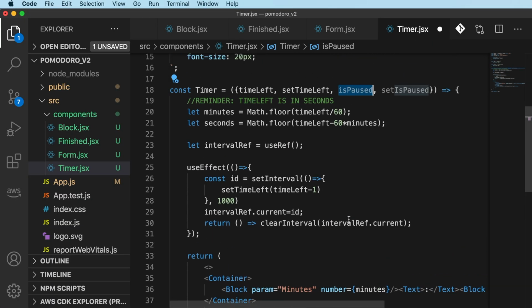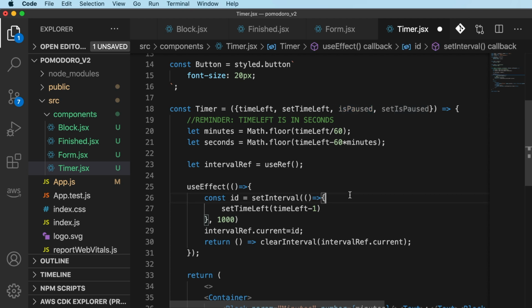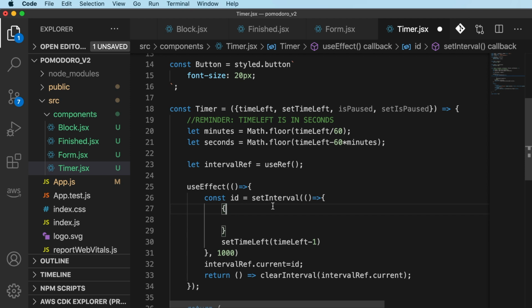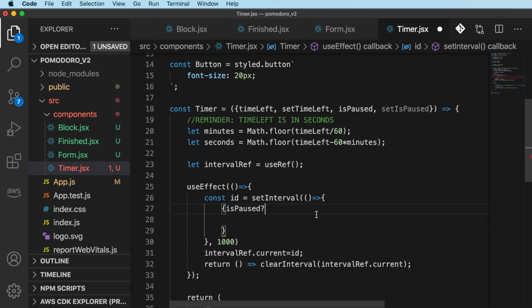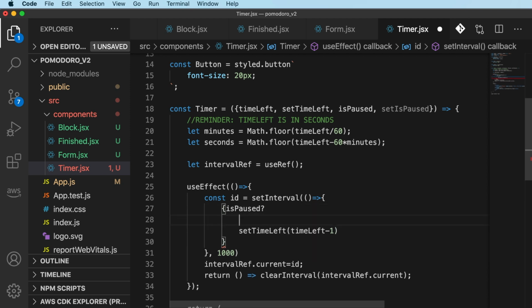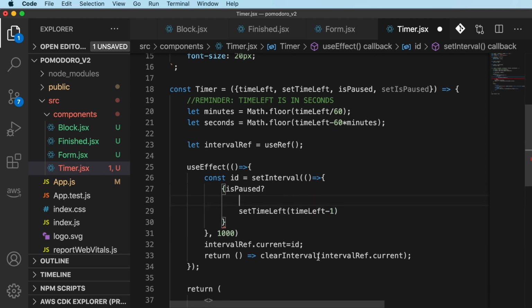So that's when we use isPaused. What we're going to do is, again, use our favorite ternary operator, and we're going to say isPaused, question mark, and if isPaused is true, then we will clear the interval.